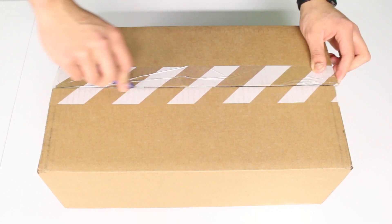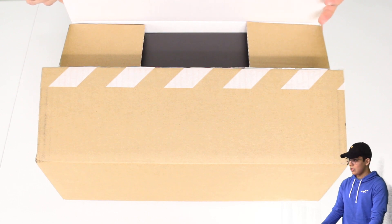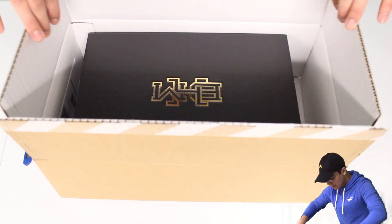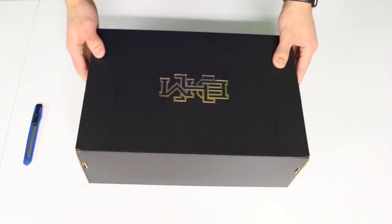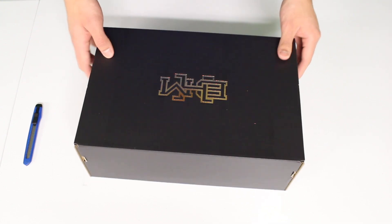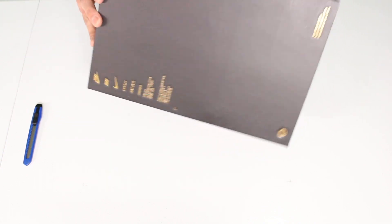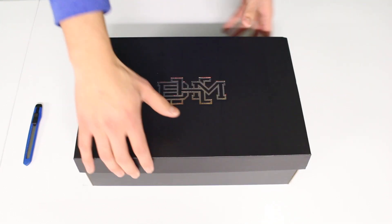Let me make sure everything looks alright on this camera. The box itself is already different — you got that gold. Let me just get my info out of the way, you never know on the internet who's watching. Here's the box — as you can tell there's no Nike logo, you just got the Black History Month engraving there. Then around the side you got the size and model, and at the bottom just more gold engraving with a bunch of logos and branding.